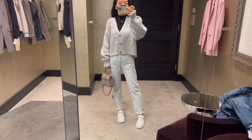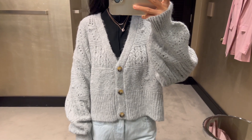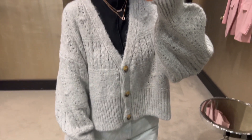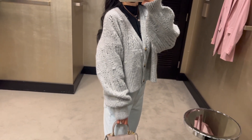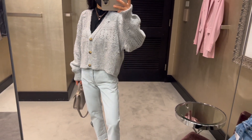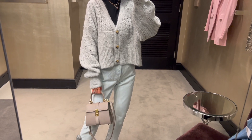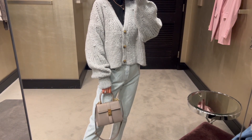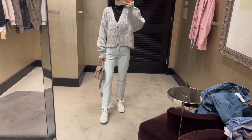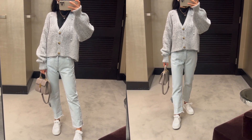I found a super cute chunky knit cardigan. I love the intricate stitch work on the cozy knit and the slouchy, easy vibe. It goes so well with my jeans. I'm wearing size small, which is US size 4 to 6, and I think extra small will fit me slightly better. The cardigan is currently on sale for $45 and will be $68 after the sale. It's also available in a light blue color.